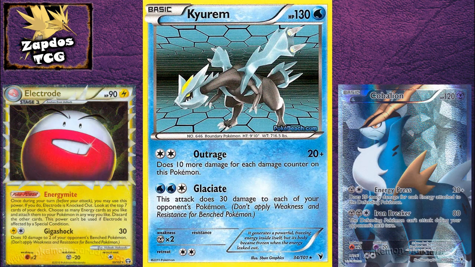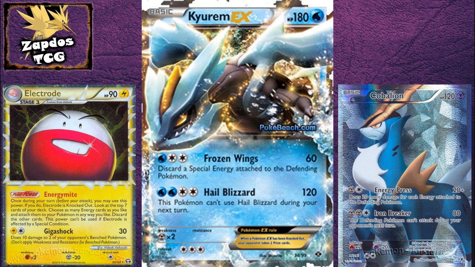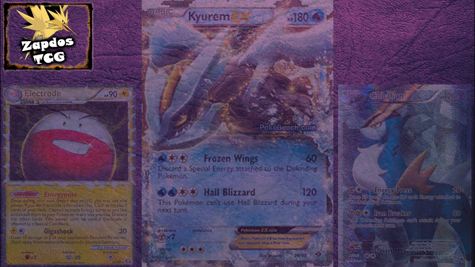First up, Cake, also known as Cobalion, Kyurem, and Electrode. Since that deck also runs water energies for the regular Kyurems, you can easily put in one Kyurem EX in the deck just to have a bit more power in your hand. Although you have to remember that if you're playing EXs in that deck, it isn't actually that good because you're sacrificing one prize card thanks to Electrode Prime's Poke Power. But yeah, if you want to have something unique in that deck, just try out one Kyurem EX.